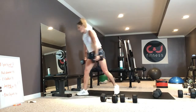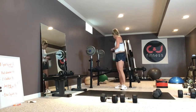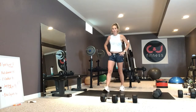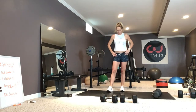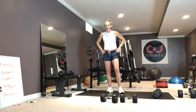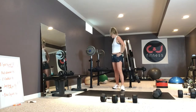Good. Out of those, now we have 16 body weight squats. I'm gonna get a drink real quick. Couple deep breaths. Heart rate is gonna be up on this one because it is a condensed 30 minutes and we're trying to get a lot of work in, but I don't wanna be up in my red zone, okay?